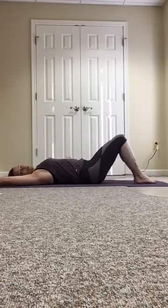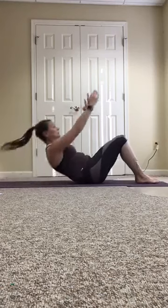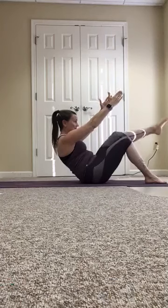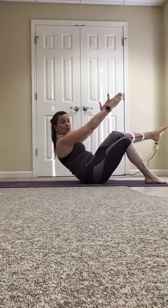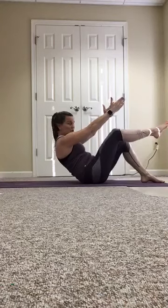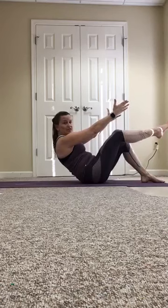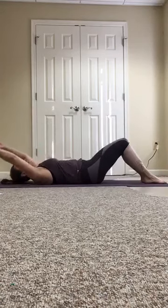Okay, arms are up and over. Draw the belly buttons in nice and tight. Inhale, exhale. As you do, lift straight up to the ceiling. The feet might float off the floor, that's okay. Float them off. And then, nice and slowly, bring one leg up at a time. Maybe it works for you to keep one leg down on the ground, no worries. That's a modification. Right, we'll unfold this together all the way down.